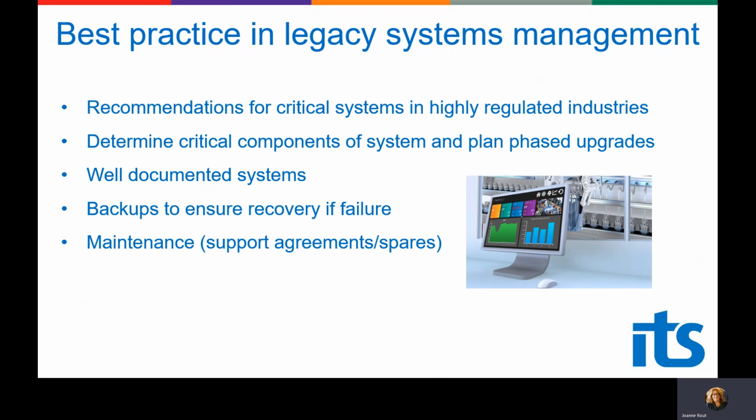If the software version is not supported by the vendors and there are issues, it might be necessary to upgrade. This might also mean that the PC needs replacement. All this is going to become more important as technology improvements accelerate and vendors constantly add more features and functions. So referring back to Felix's earlier comment about a plethora of equipment or a plethora of versions, it's certainly not going to go away. So today I've tried to share some experience of good practice in managing legacy and obsolete systems.